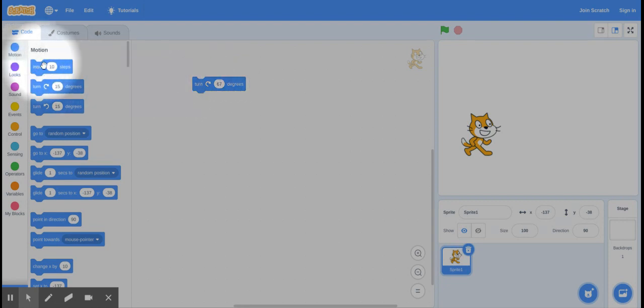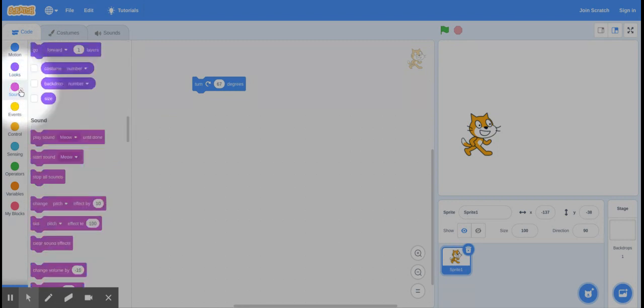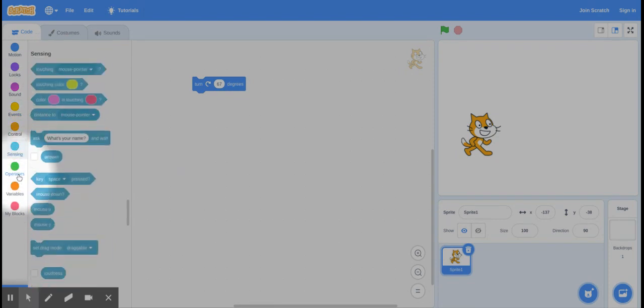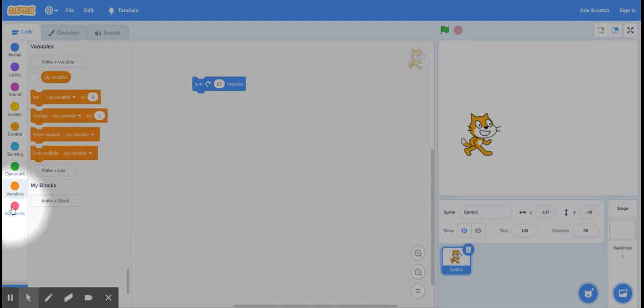The blocks are organized by color, and we'll look at that later on. You can see that they've got a menu down the left-hand side of the page, which means I can skip between the different color blocks. Each color block represents a different kind of command. So that's my area for finding different blocks. And then I drag the blocks into here to construct code. If I want rid of them, I can just take them off the edge.